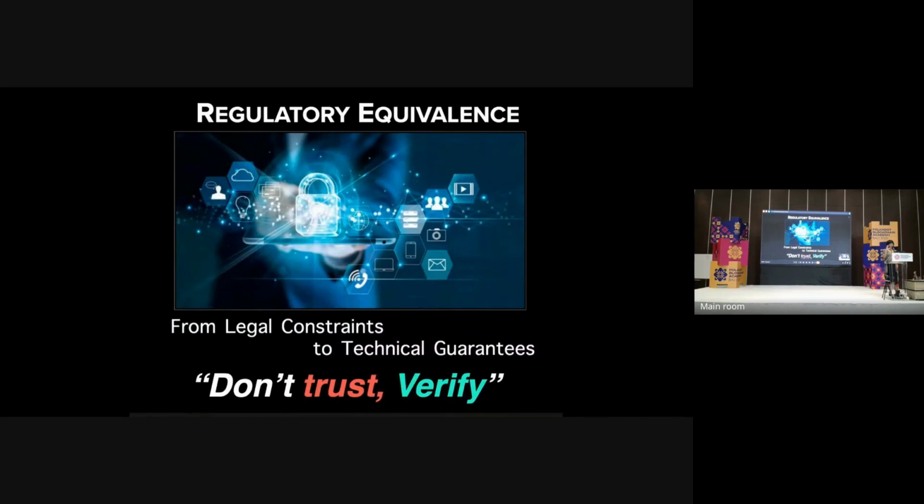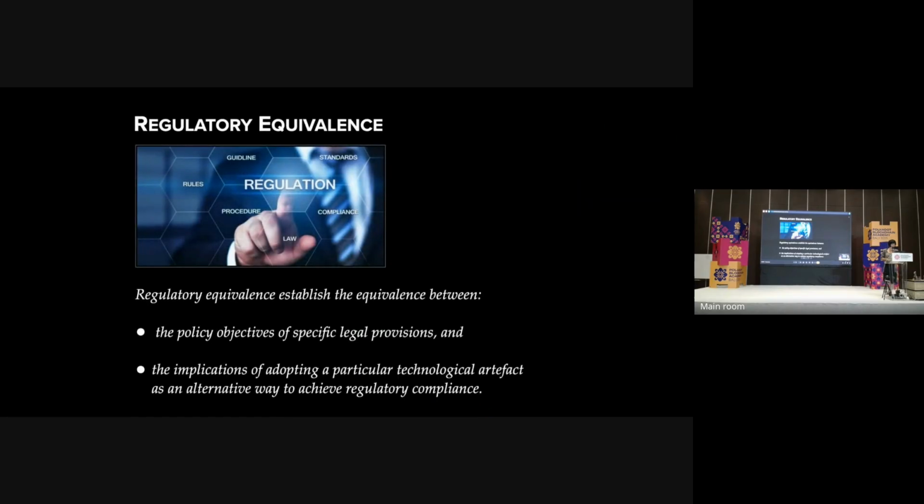And so regulatory equivalence is actually trying to shift from existing legal constraints and how they can be translated into technological guarantees. So the idea with regulatory equivalence is that instead of trying to find equivalence between two technologies that fulfill the same function and therefore should be regulated in the same way, regulatory equivalence is looking at what is the regulatory or policy objective that a particular law is trying to promote, and then trying to find equivalence in the way in which this policy objective can be complied with in ways that maybe do not necessarily have to fulfill exactly the same regulatory formalities, because there are equivalent manners to fulfill the same regulatory objectives.